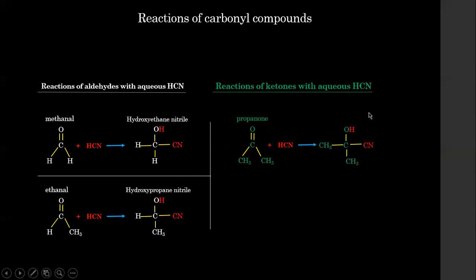If you figure out the name for this, we have cyanide, carbon, CH3. The molecule has 3 carbon atoms in a row, so it is a propanenitrile. In this propanenitrile, there are 2 substituent groups, OH and CH3. Both are present on the same carbon, carbon number 2. So the name of this is going to be 2-hydroxy-2-methylpropanenitrile. The name has to continue here. There's no gap.